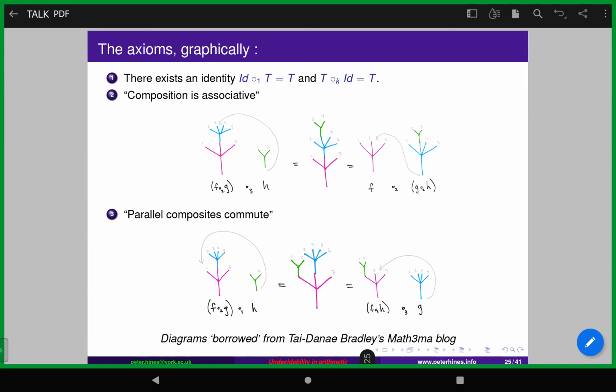The only reason the axioms look complicated is because we have to deal with the re-indexing of the leaves of the trees. The second part of the axiom says that parallel composites commute. So if we take two distinct trees, plug them onto leaves of another tree, it really doesn't matter the order in which we do this. So the most simple thing in the world, made slightly complicated looking by the fact that we like to write our axioms out in a line rather than simply draw pictures for them.